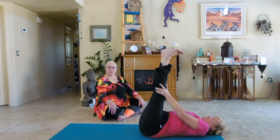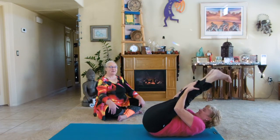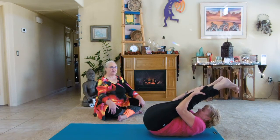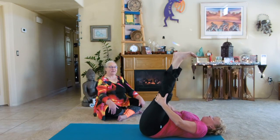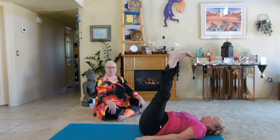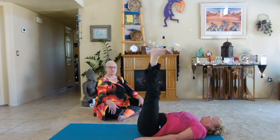If you feel like doing a shoulder stand, this is a good place to do that. But right now, we'll just gently pull the legs toward the head. Good, hands down by the hips. We're gonna slowly lower the legs toward the floor.